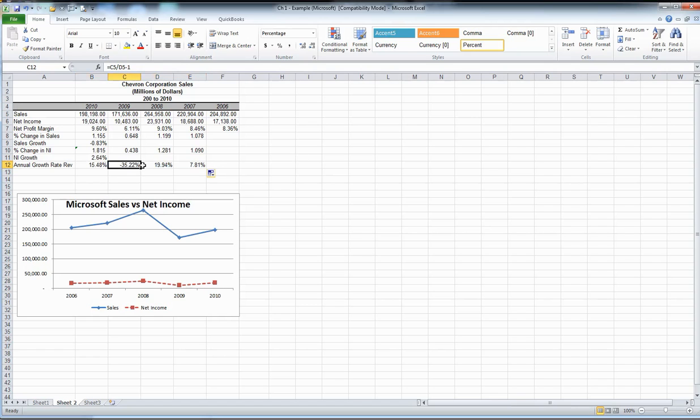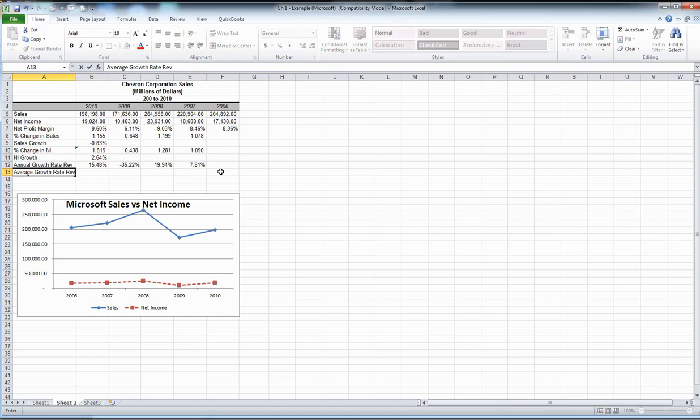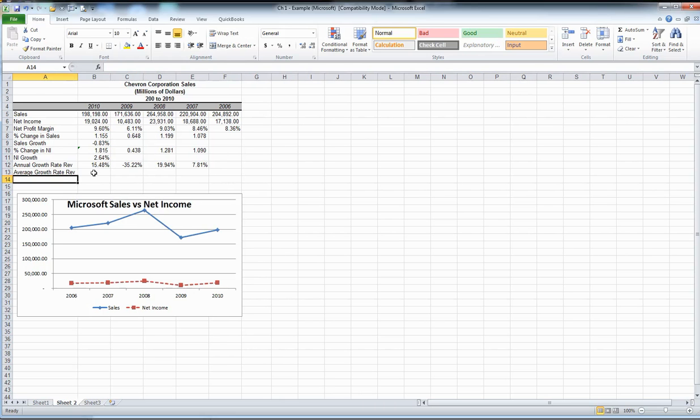Here we can see the growth rate for each year. Now let's calculate the average growth rate in revenue. This is where, once again, I'll let you explore this one on your own. Simply use the average function.